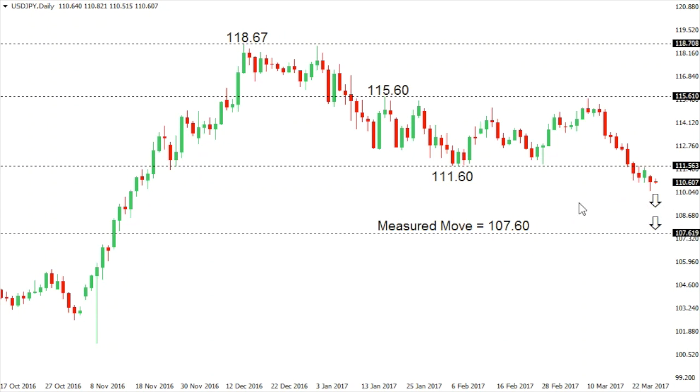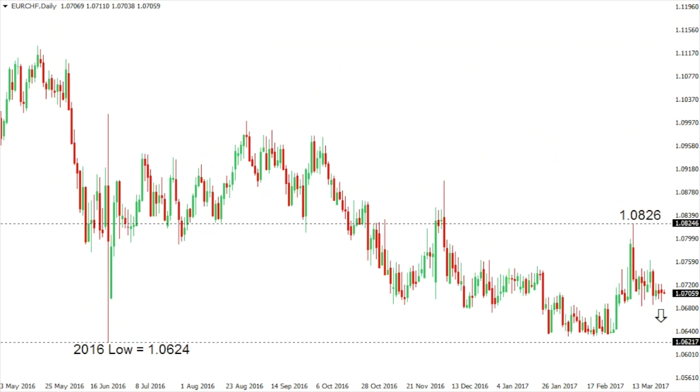Euro Swiss. So Euro Swiss has been a slow go to the downside over the past several months, although overall the pressure does remain on the downside, with the market being very well capped into rallies and looking to put in another lower top now at 108.26 ahead of that next major downside extension. Of course, we will need to see a break below 106.24, the 2016 low, to confirm, but a break below that level would open a measured move downside towards the 104 area over the coming days and weeks. At this point, only back above 108.26 would delay the bearish outlook for Euro Swiss.